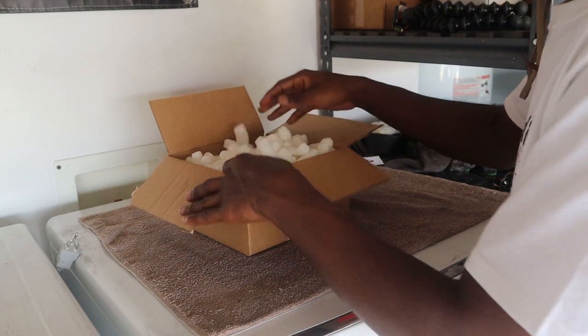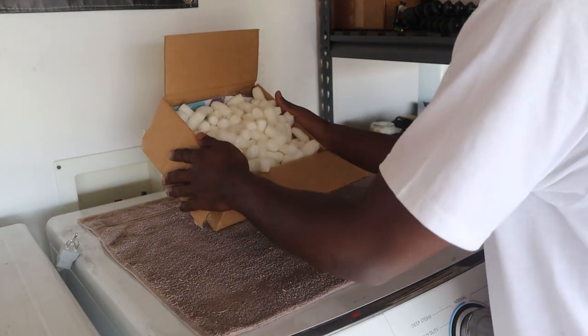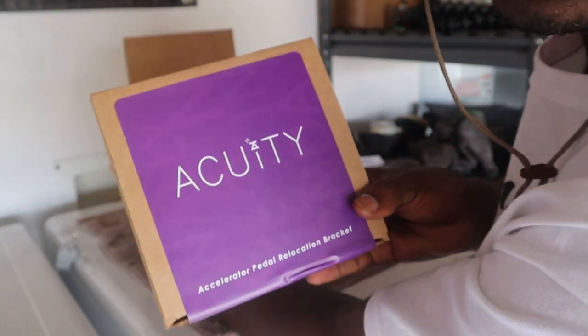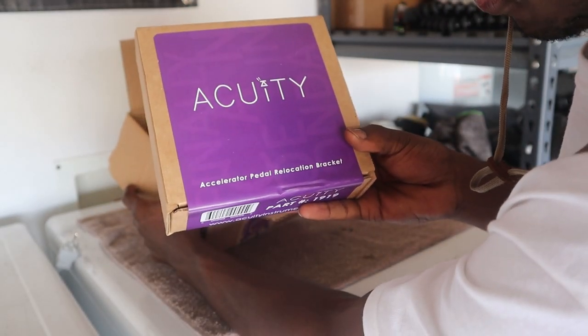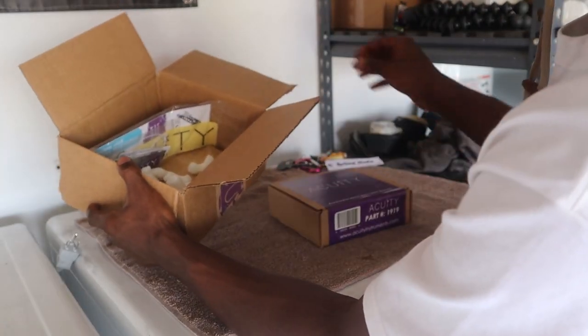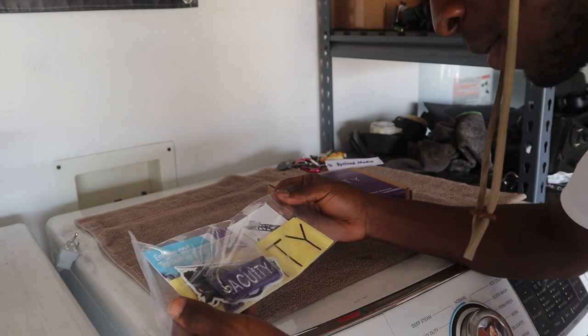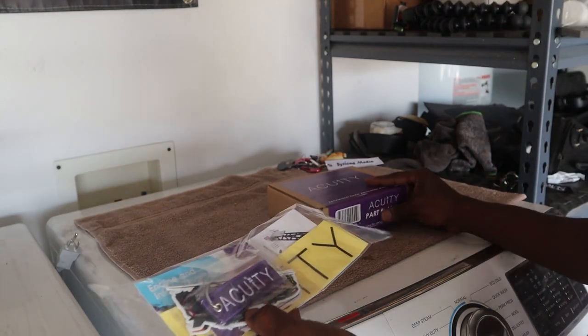Got a bunch of packing peanuts. Oh god, I hate packing peanuts. One second. All right, so we have the accelerator pedal relocation bracket, and we have, oh, we got some goodies. We got a lot of goodies. Okay, one second. Let's open this.